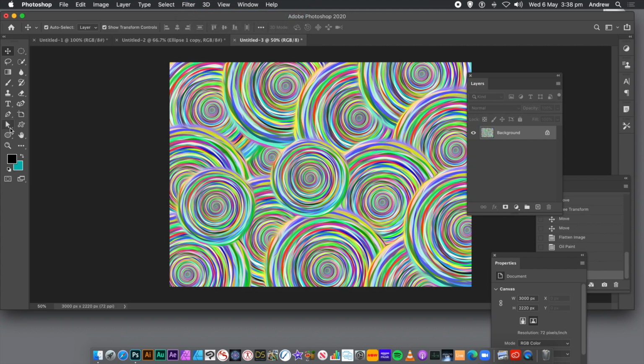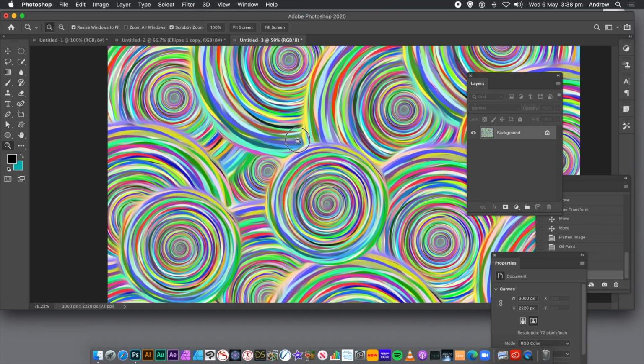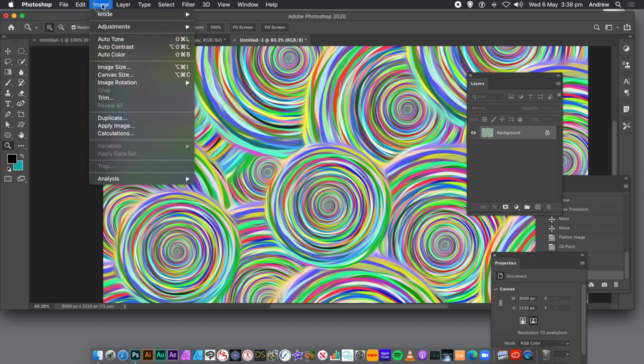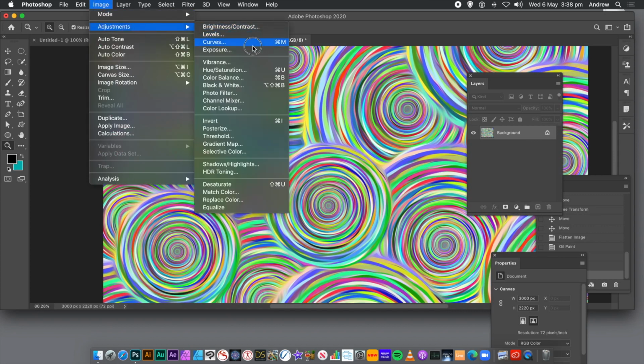So it's always nice to go to the Image menu and Adjustments. I'll zoom in a bit so you can see it a bit better. Image and Adjustments and Vibrance. Or maybe Hue and Saturation, so you could recolor it as well if you're not happy with those colors.